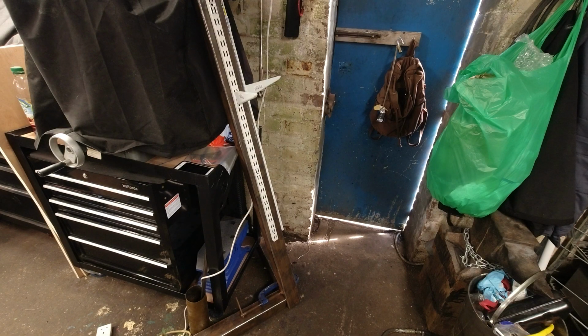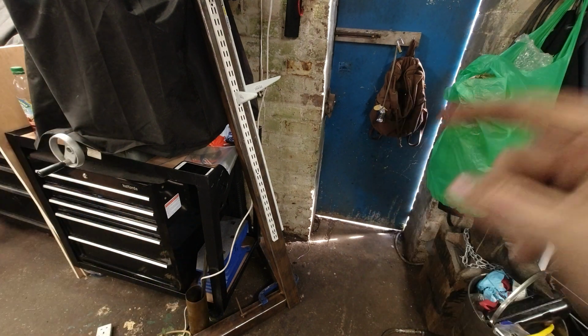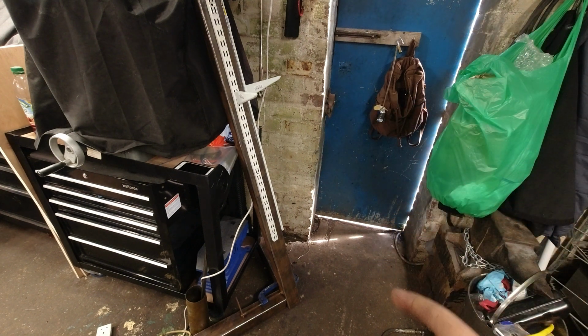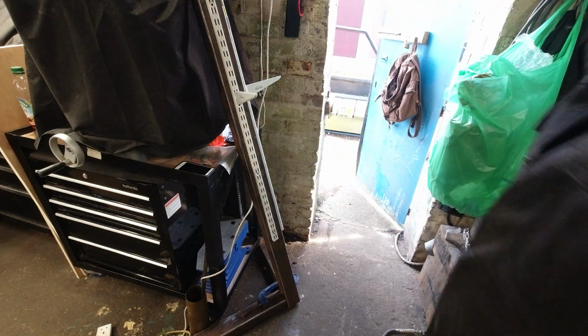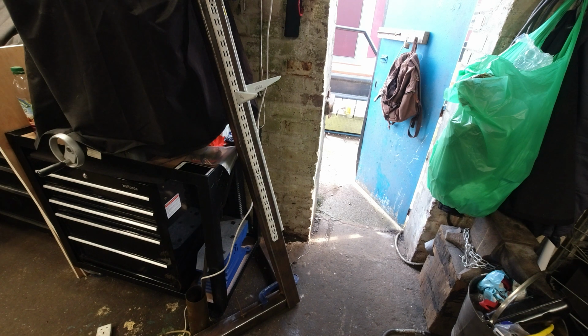I can't make my bloody mind up. I don't know what I'm going to do. I can't make my mind up. Logically, it's going to be the best way, I think, here. And the reasoning behind that is, for me, I can open the door and I can have a fan blowing here, and I can move it out.